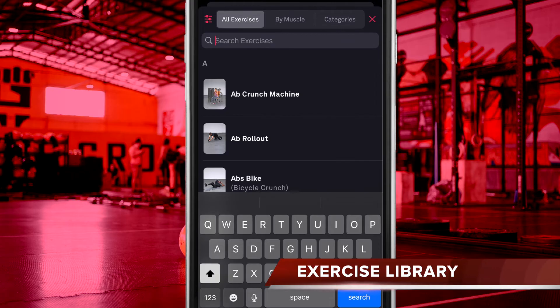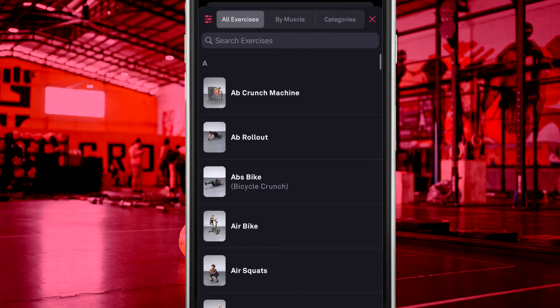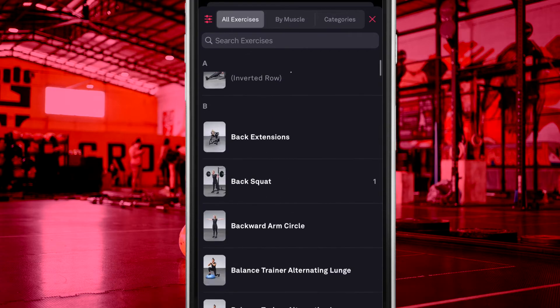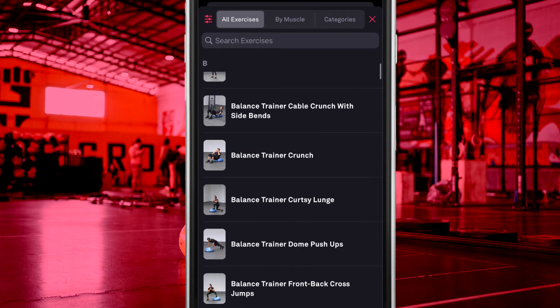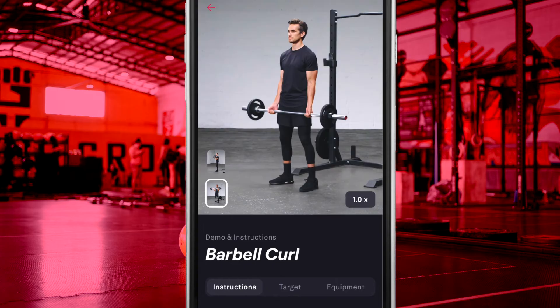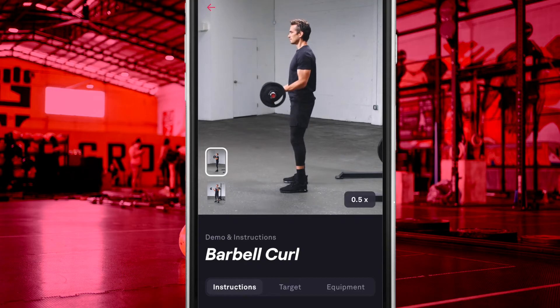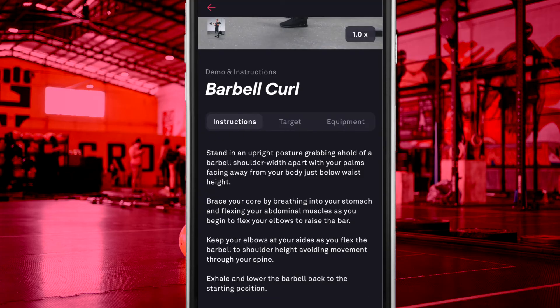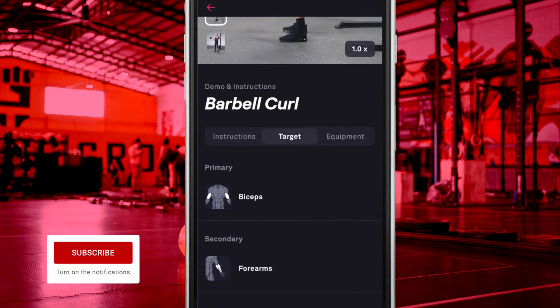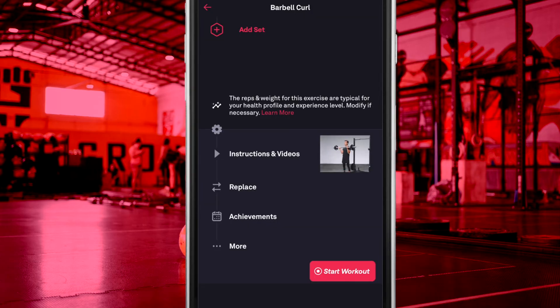The Exercise Library has well over 900 different exercises, covering a wide range of choices such as barbell, dumbbell, trap bar, easy bar, TRX, mini bands, cardio and specialized gym equipment, as well as many more. Most exercises come with demo videos, which are viewable in multiple angles, and video play speeds can be adjusted as well. Detailed written instructions are also available, along with which muscles the specific lift targets and the equipment required to perform the lift. You are able to view your achievements for individual lifts as well as exercise history.